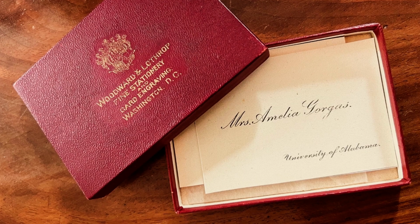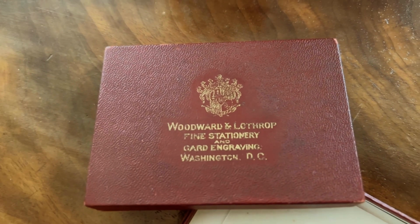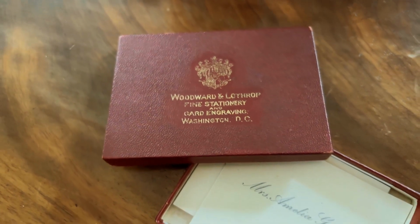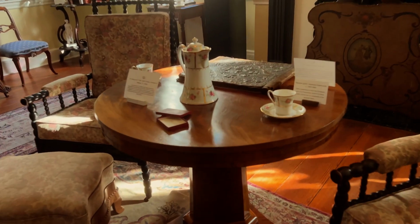And it was also a way for women to hand off information to perhaps potential suitors or the family of a potential suitor. And even that social aspect was amplified in this room. Specifically, they would often display calling cards of visitors in the parlor room in a tray. And what they would do was actually display the most interesting or perhaps the most famous visitors they've had on the top of the stack. So when they'd have other visitors come by, they would be like, oh wow, so-and-so was here. Can you believe that? They came and visited y'all? And it was also a great way of starting up conversation.